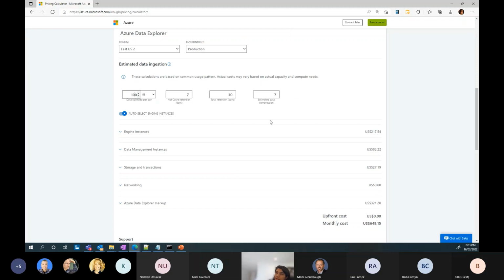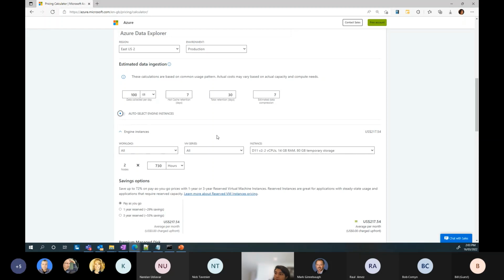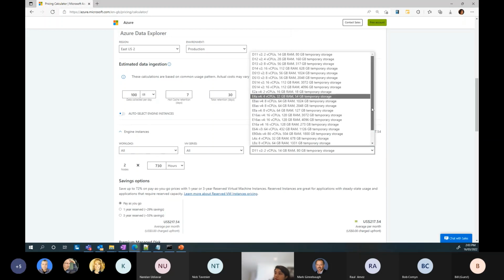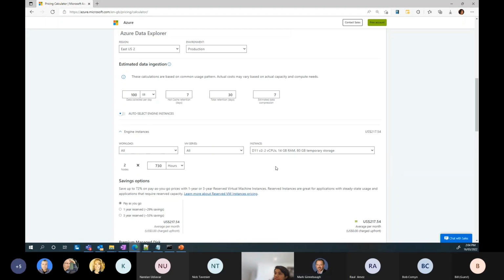If somebody has a specific scenario, I can key in some numbers right now and look at the pricing, say if you want to compare with whatever you're paying for some other product. Another key thing when you do this pricing: if auto select engine instances is on, the system will automatically pick the SKU for you depending on the numbers you have keyed in. If you want to select a SKU of your choice, you turn this off, and then you can choose any of the SKUs, whether the storage optimized or the compute optimized one. So if anybody has a scenario they want to look at, we could do it quickly.